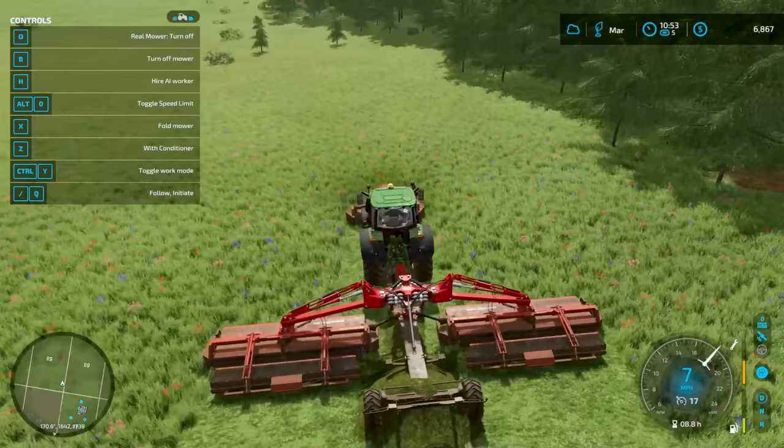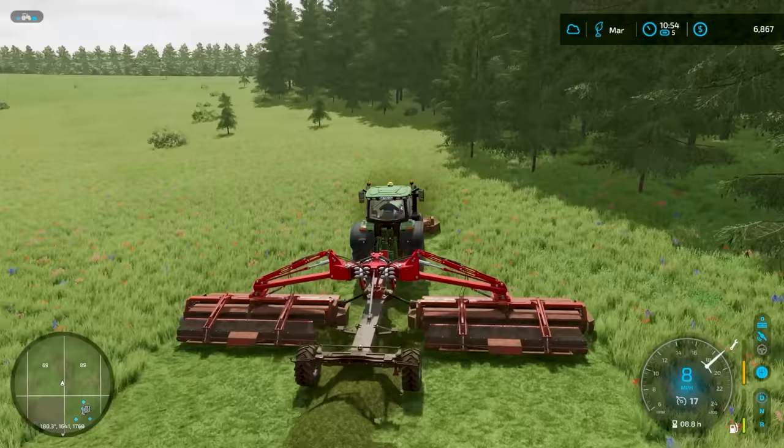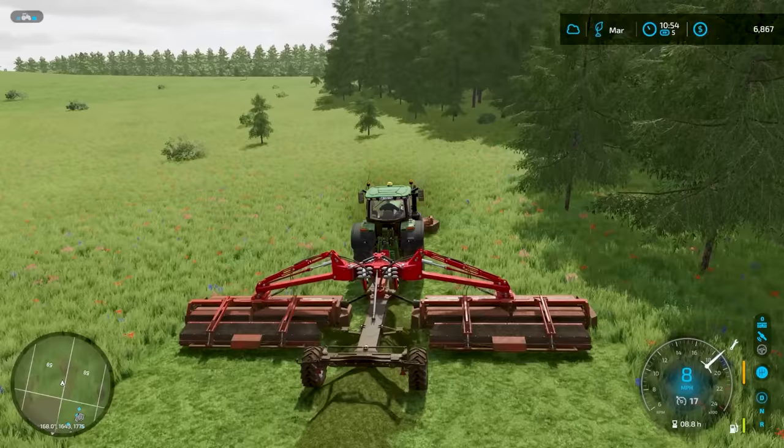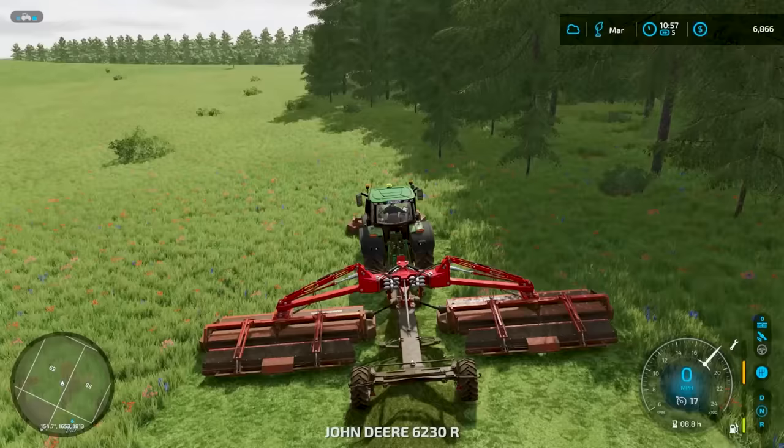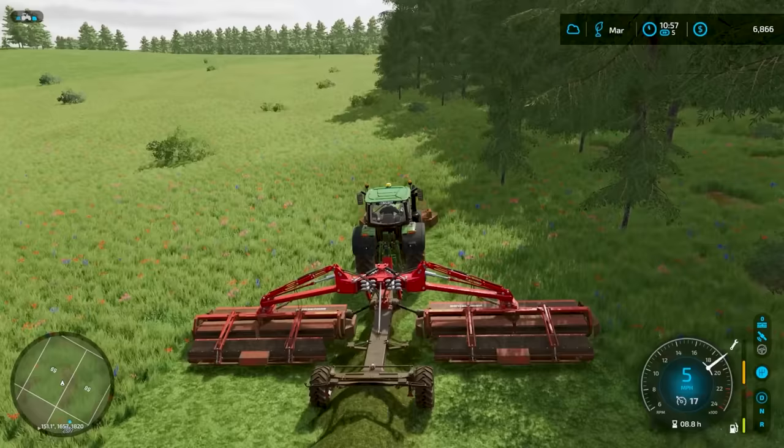Okay. Now let's pay attention to where we're going. Cut some of the small trees down as we go. I think this is the right decision. It might have been a little crazy, but it's what we went with. And why is this struggling so much? I think this is what you do when you have too much money coming in every month. You make decisions like this that lead to, you know, certain things.